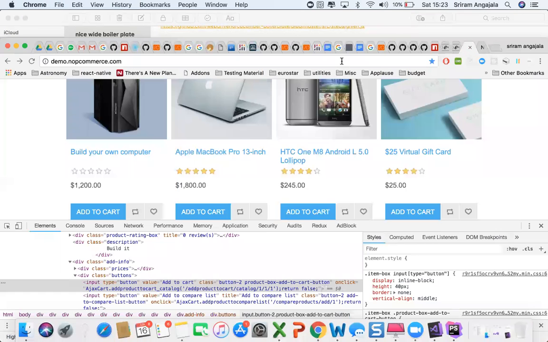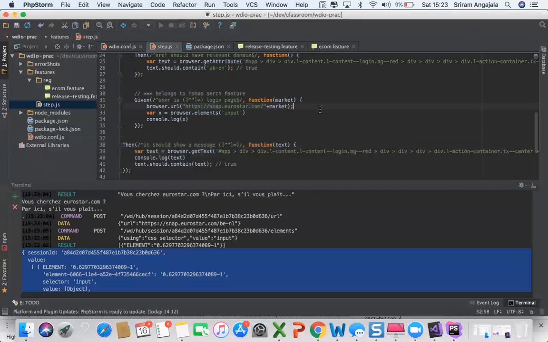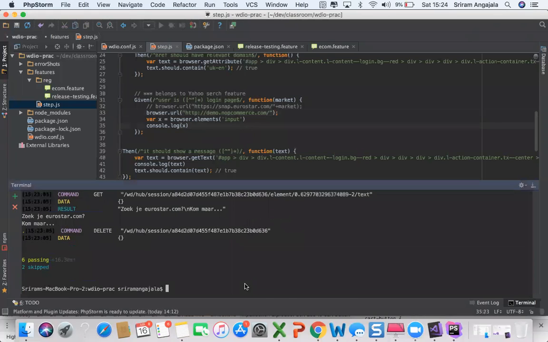We have to go to this link first, because our other things are not working. Here I will keep the actual URL. So let us close this, and now let us go here and get all the elements, and that elements is X. Let us print that X.